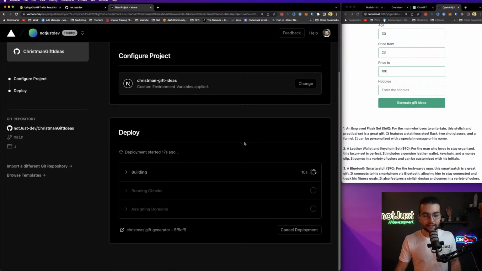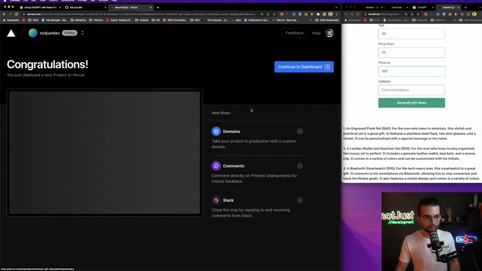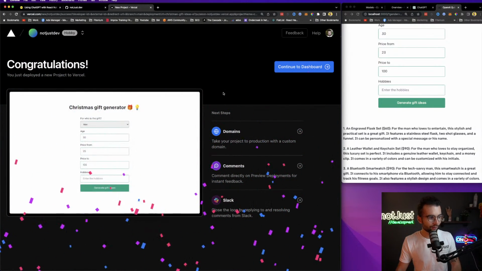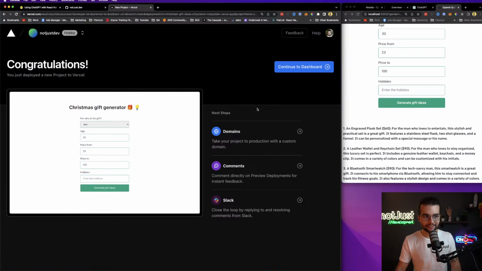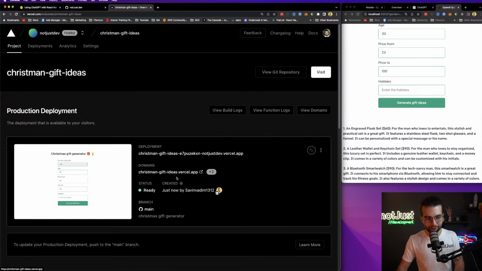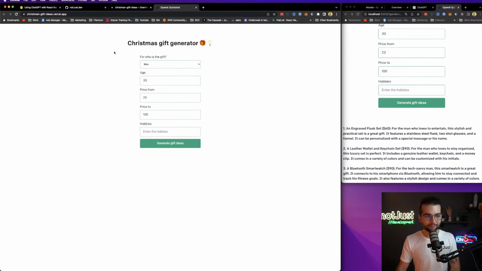And yeah, that's basically everything you have to do to deploy with Vercel. So as you can see, it's already done, and it took, how many? 20 seconds? So we can continue to the dashboard, and from here you can press on the URL that was generated for you, and this will open the application. By the way, you can also access it at the moment if you want.